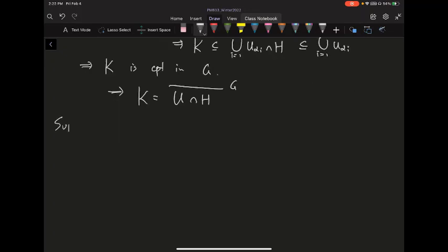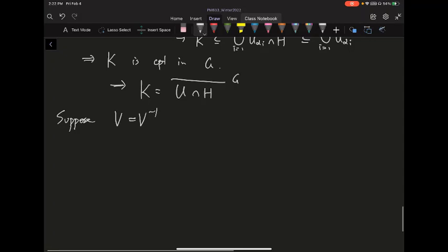So now let's suppose that I have V, an open neighborhood inside G, so that V equals V inverse, and V times V is contained inside U, where U is something with compact closure. I should also say the identity is inside V. So now I want to show that the H closure is just H. Let's pick anything x inside the H closure. I want to break it as a product of two things inside H. So how do I do that?